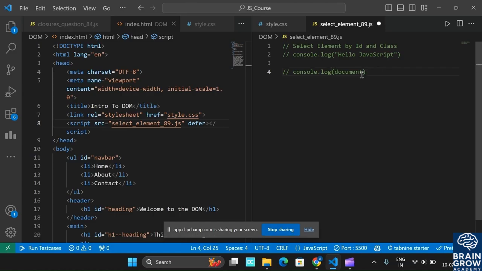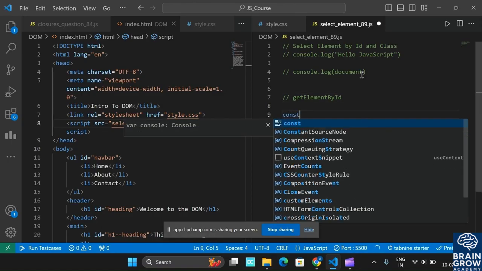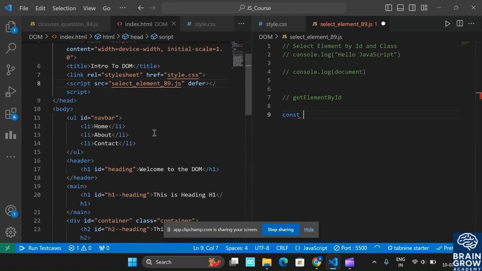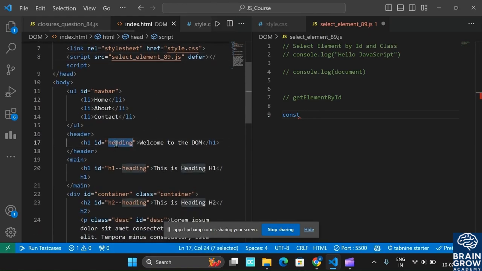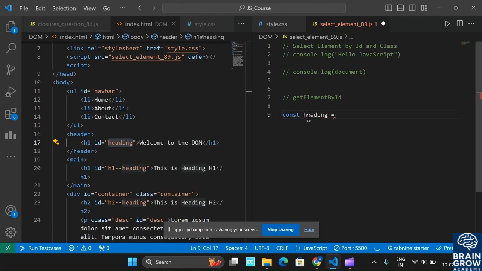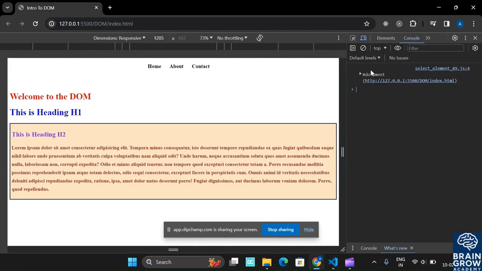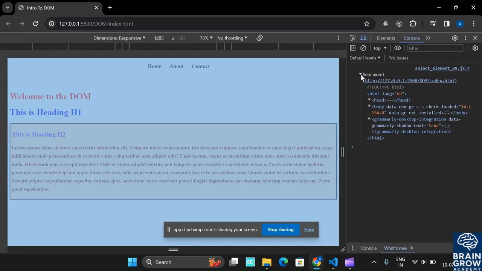So we have one method. First of all, get element by its id. So for that let us first of all find this heading. So heading is equal to, we already saw that our document has our whole HTML code.